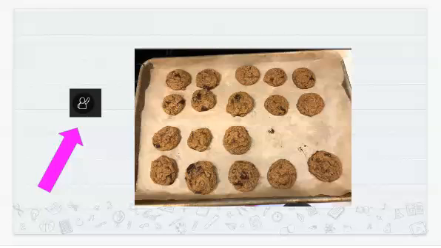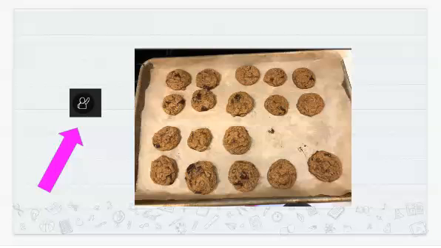Now, after you've shared your way to count the cookies, I'll share one way to count the cookies, how I counted them. So I'm noticing that you can count the cookies in pairs of 2 because we know how to count by 2s. 2, 4, 6, 8, 10, 12, 14, 16, 18 cookies. There's one more way to count the cookies. Was that the way that you counted the cookies, or did you count them a different way? See if you agree or disagree with that way.